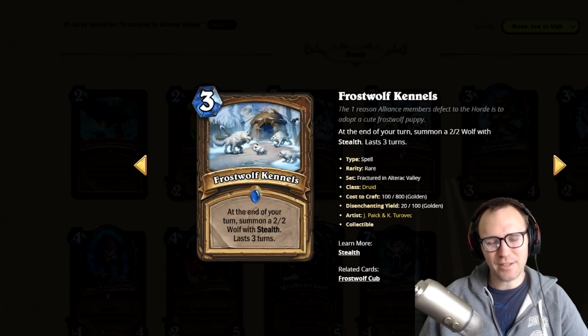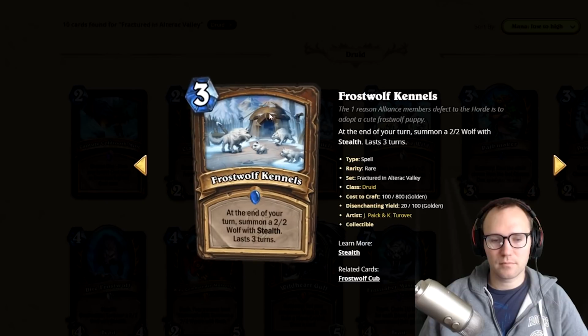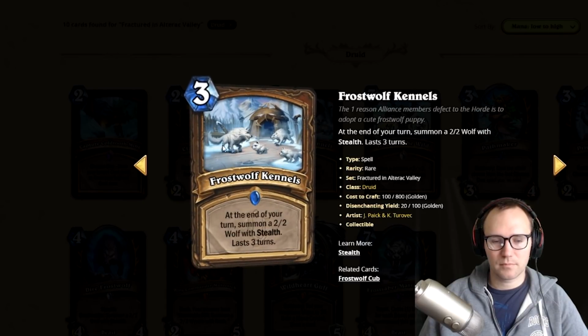But I guess it's like you play it on 3 mana and you end your turn, you immediately get that 2/2 for the next turn. So yep. I just see you play this on 3, you get a 2/2. You do whatever on 4, you get another 2/2. You leave them in stealth, and then on turn 5, play an Arbor Up, and you have 2 minions on the board already that can attack.